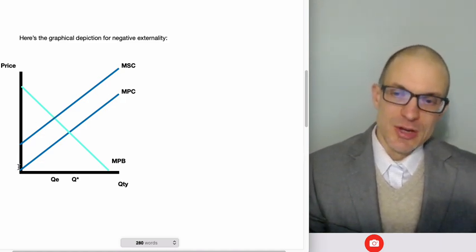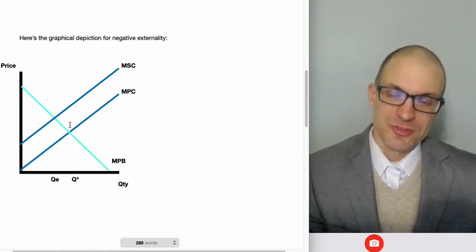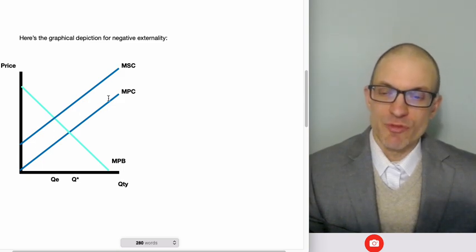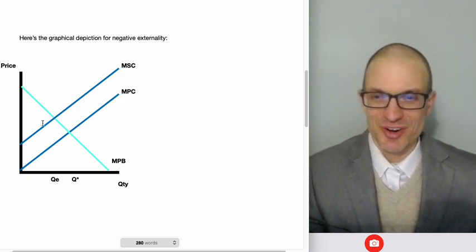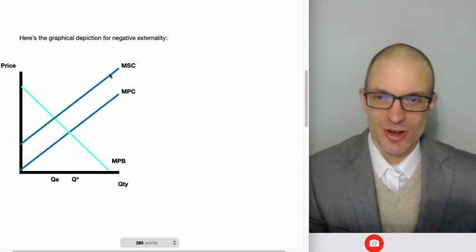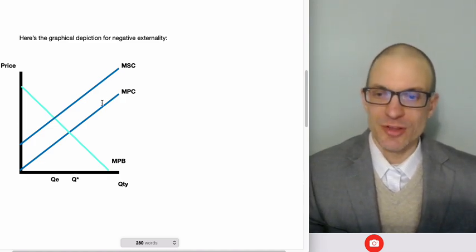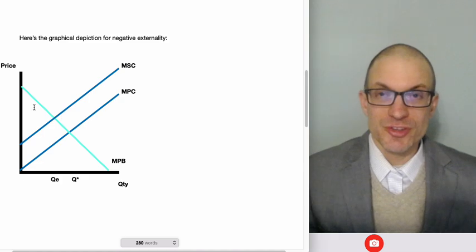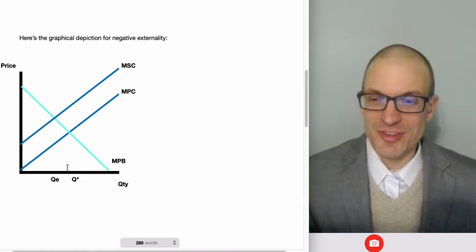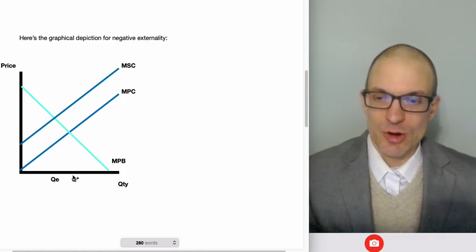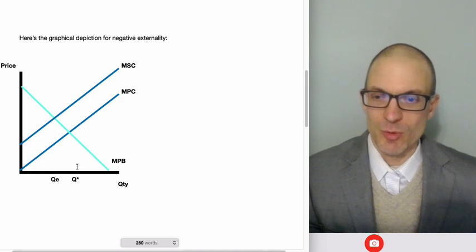This is saying, here's the input cost to sellers. If we paid attention to the additional spillover costs, we'd actually have this as our marginal cost curve. So that's my marginal social cost curve. Here's my marginal private cost curve. When the decision makers come together and decide how much to buy and sell, that's going to be Q star. This is the market quantity, the competitive equilibrium quantity left to its own devices. This is what we're going to get.